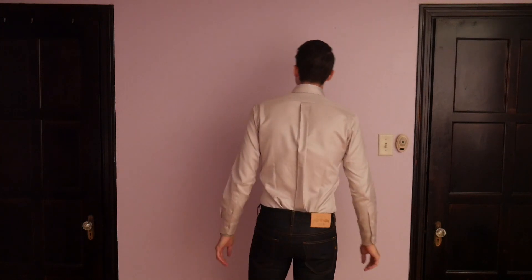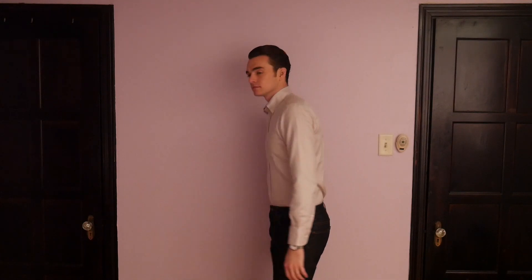Usually I try to give some guidance on sizing, but this is really tough for this company because I didn't even know if this would fit me properly. They do have a fit guide on their website where you can enter your measurements. This shirt feels very high quality and it was only $99. They have higher tiers at $130 and $180 respectively, so you might have a really good find if you're looking through their shirt collection. I kept it short and sweet here so you guys can ask questions in the comments.